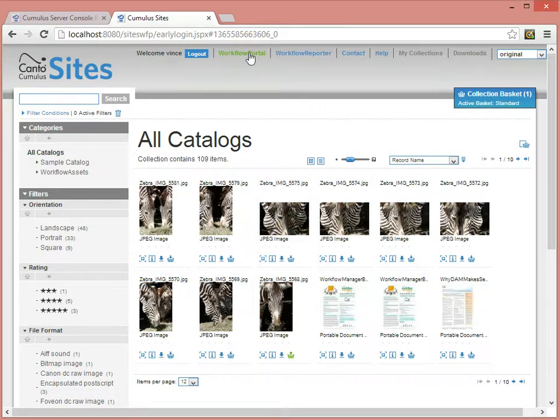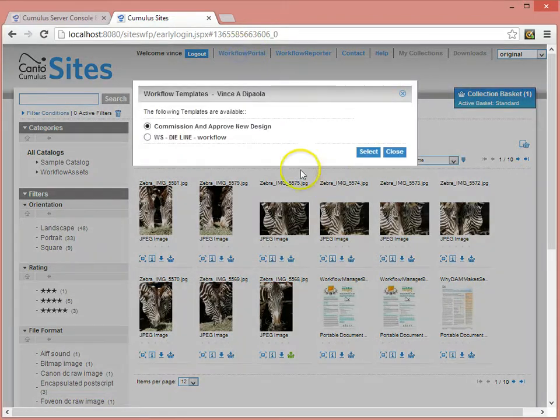Once he's finished with that part, he can click on the workflow portal if he is permitted to do so and he gets a list of the workflow templates that are available to him. Only the ones that are available to him. Could be that there are more types of workflows but that are not for his department or his job.